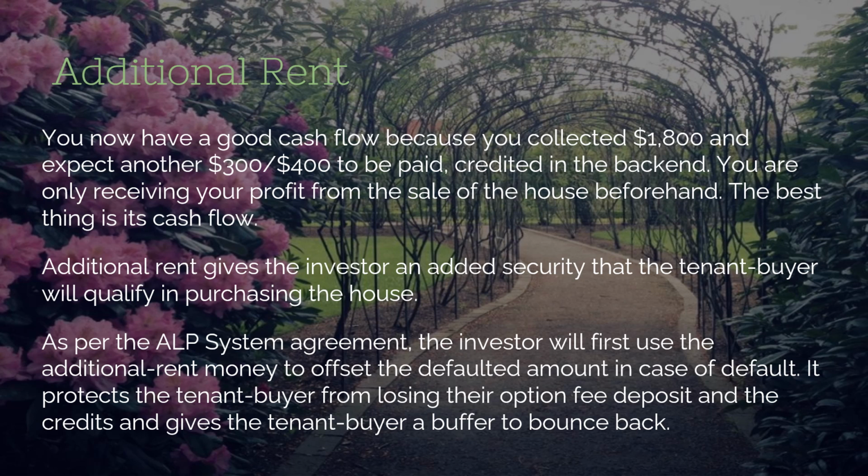So ALP system is way better than the other systems on the market, and it helps protect both the tenant buyer and you, because the additional rent acts as an additional security so that the tenant buyer doesn't go into default just in case life happens, and it acts as a buffer so that in the good times they save to help them in case bad times happen, and which sometimes do happen in life.